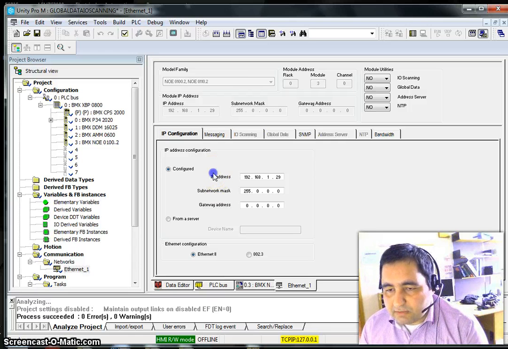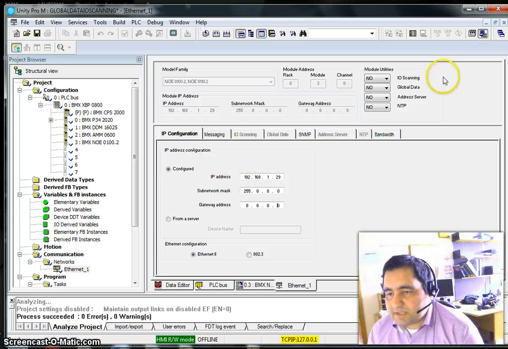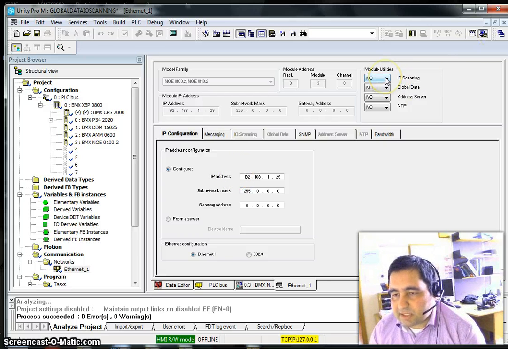Okay, now I'm going to again say okay, and since I want to use two services, one service is IO scanning and another service is global data, I should change this no to yes.